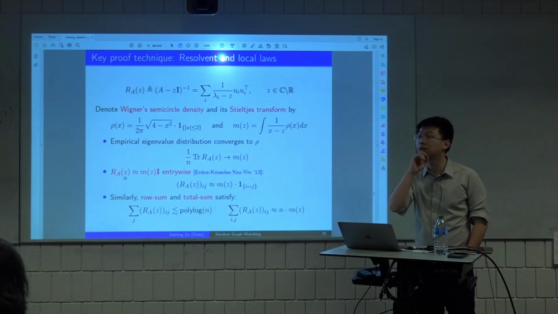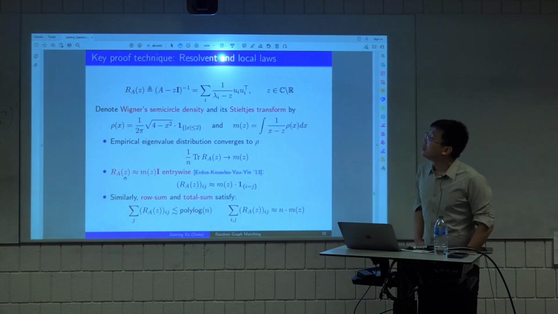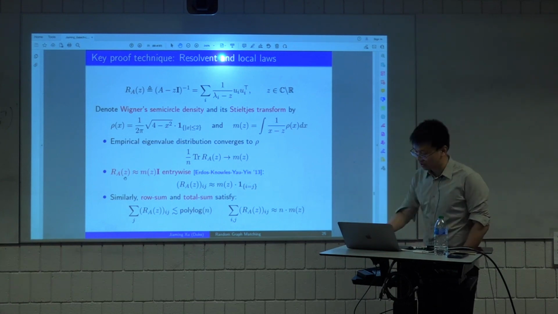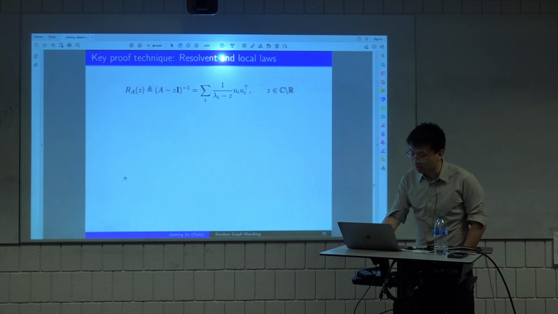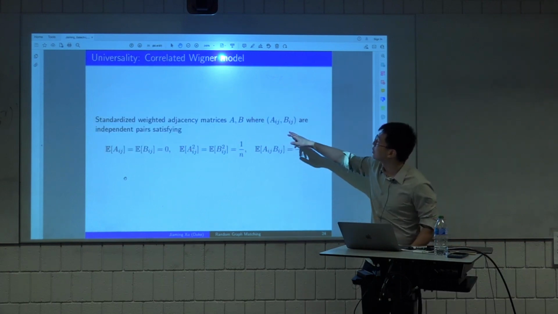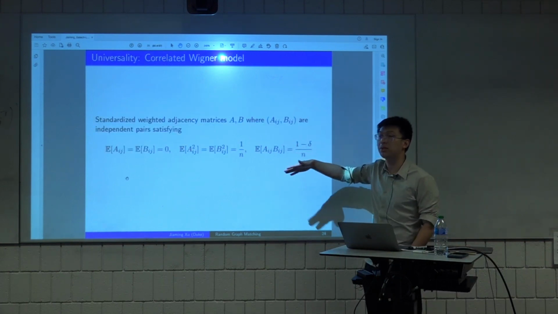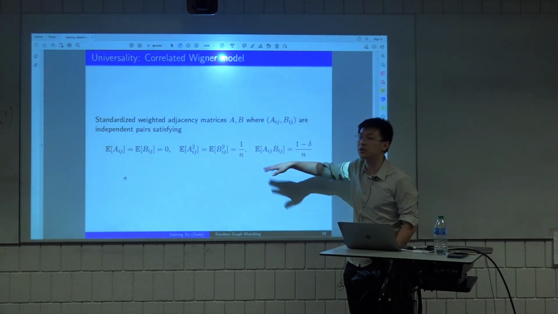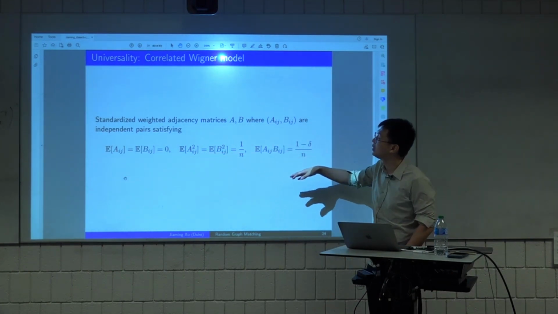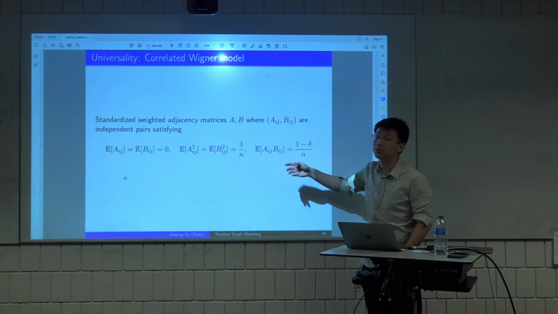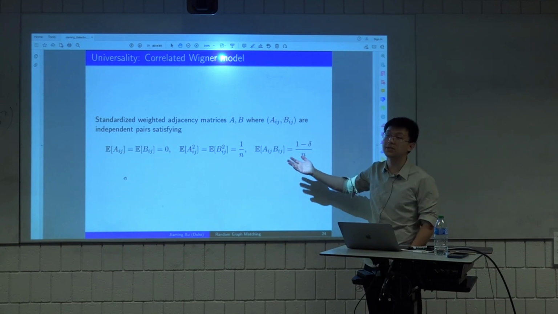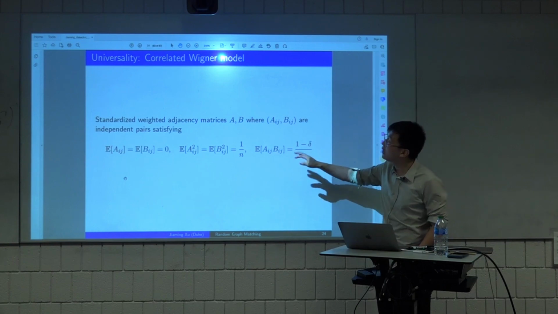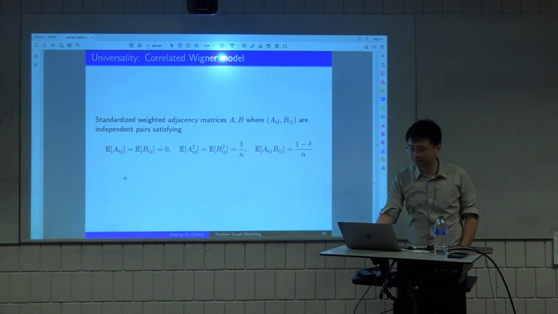Yes? So A is the adjacency matrix? Yes, that's right, but after proper normalization. If you have an adjacency matrix, you can subtract the mean to make the entries zero mean and then divide by the standard deviation, so it's a standardized version. Or here, A is even a Gaussian matrix, which is an even simpler case. But it can be more general, as you can see.